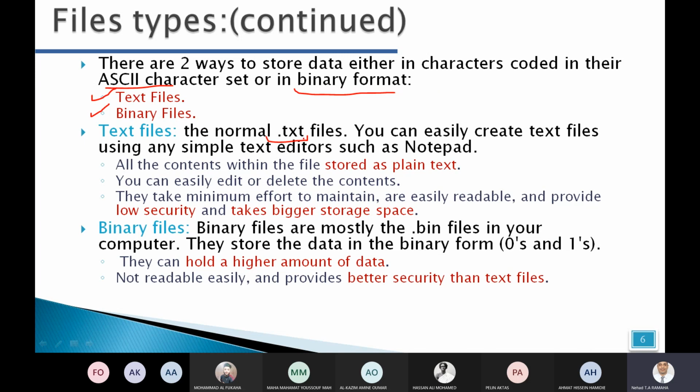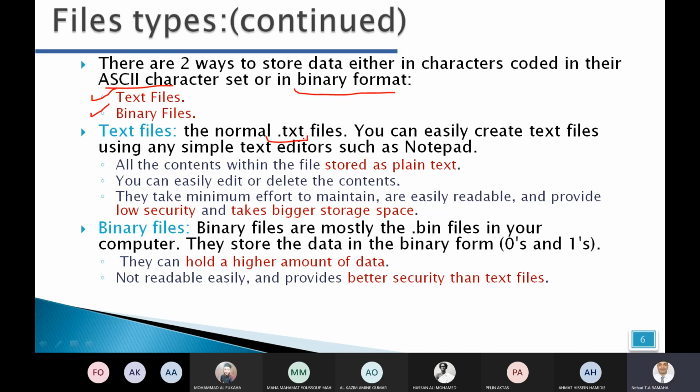But the data inside this file will be text or character coded data, and anyone could use, for example, any text editor like Notepad or any editor to write data or to delete data or to modify the data. So the content of the file is stored as plain text, and you can easily edit or delete the content.